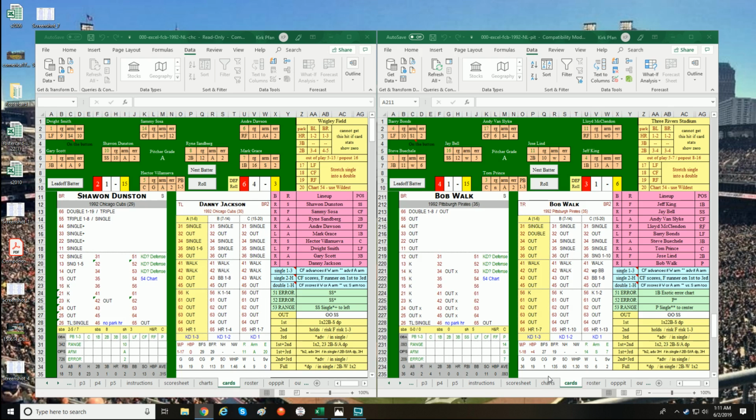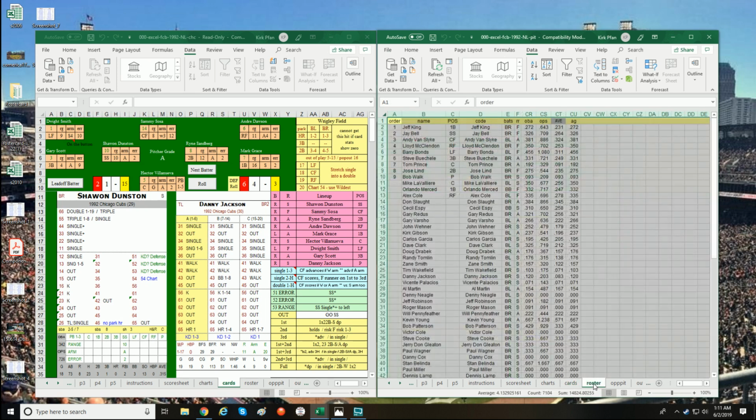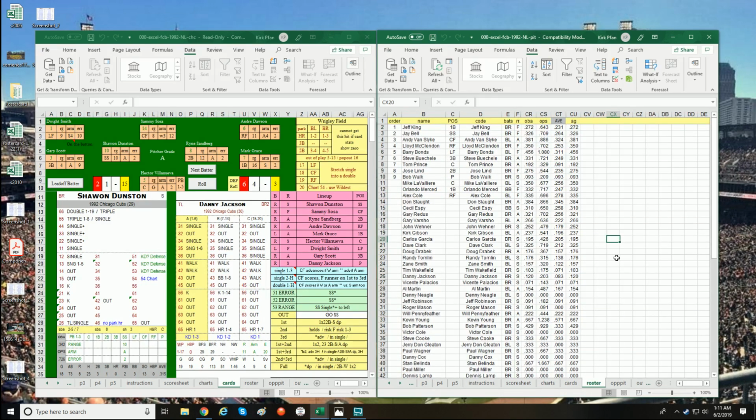To bring in a pinch hitter, we go to the roster here. And it looks like we're going to bring in Cecil Espy here, who's going to pinch hit. Why, pinch hit.